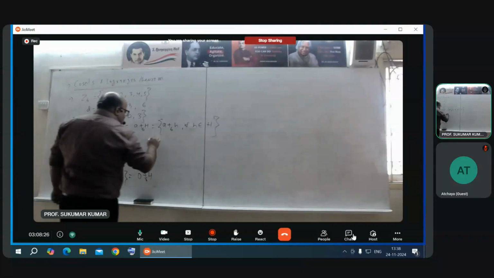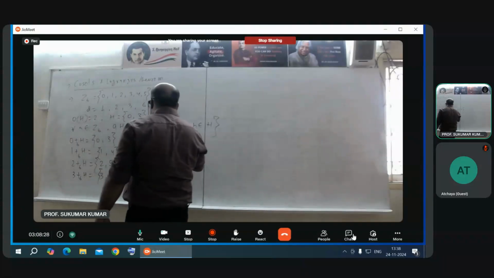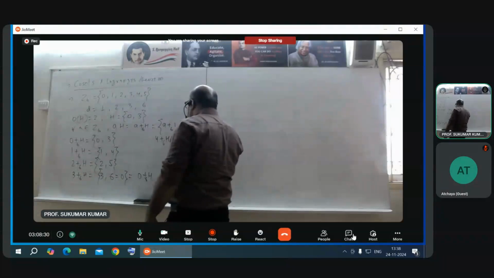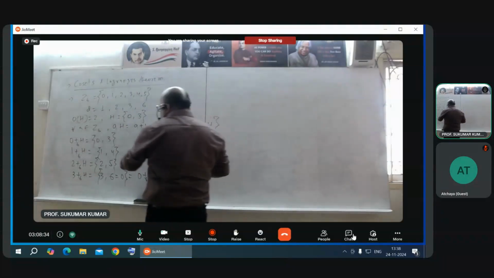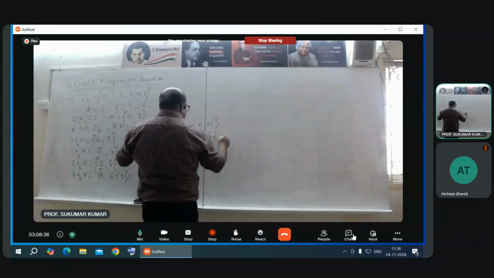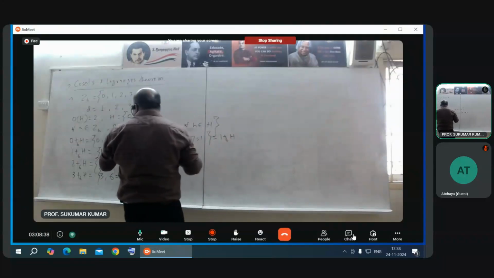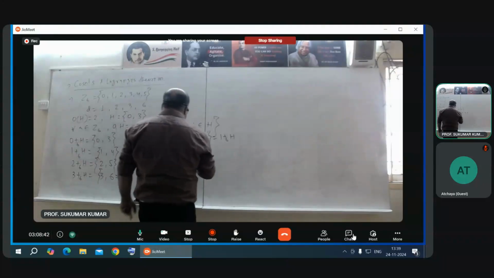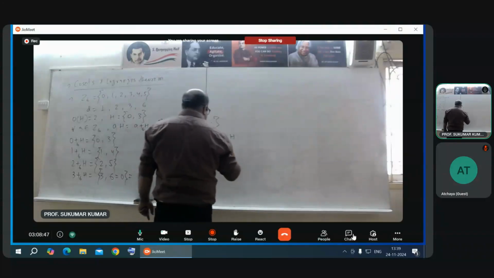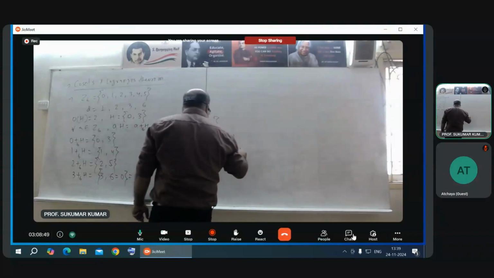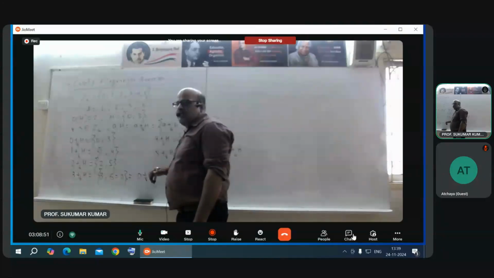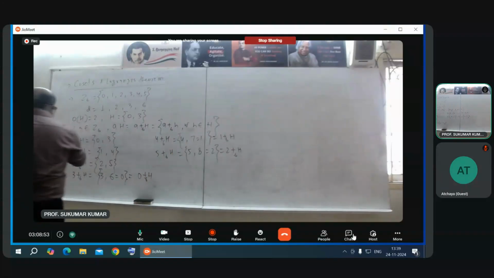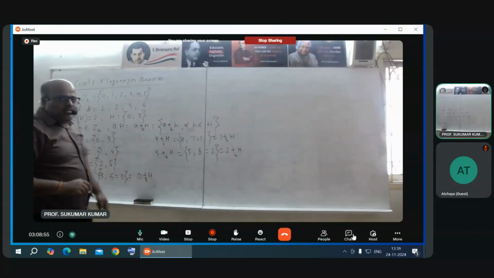Next, 4 plus H. 4 plus H means 4 plus 0 is 4, and 4 plus 3 is 7, modulo 6 it is 1. You see 1, 4 is this, so 4 plus H is equal to 1 plus H. Next, 5 plus H means 5 and 8; modulo 6, 2, so 2, 5. So 2, 5 is this 2 plus H. Understood? So how many distinct left cosets are coming? Three: 0 plus H, 1 plus H, 2 plus H.